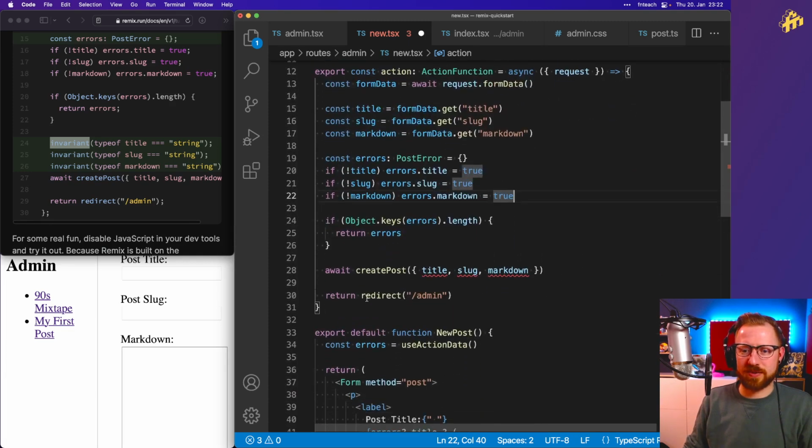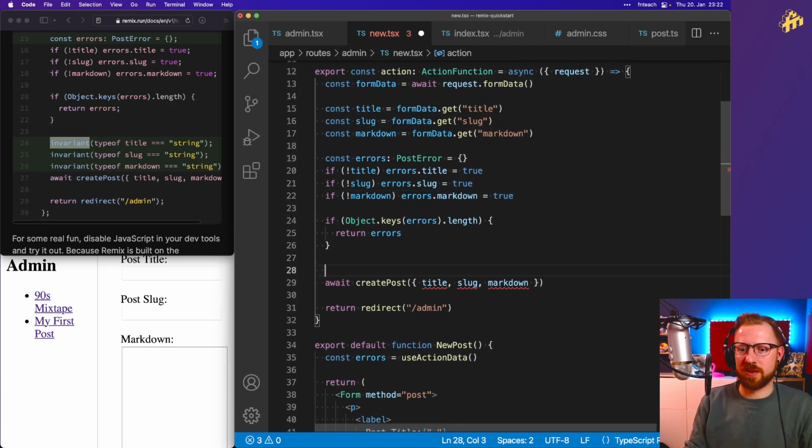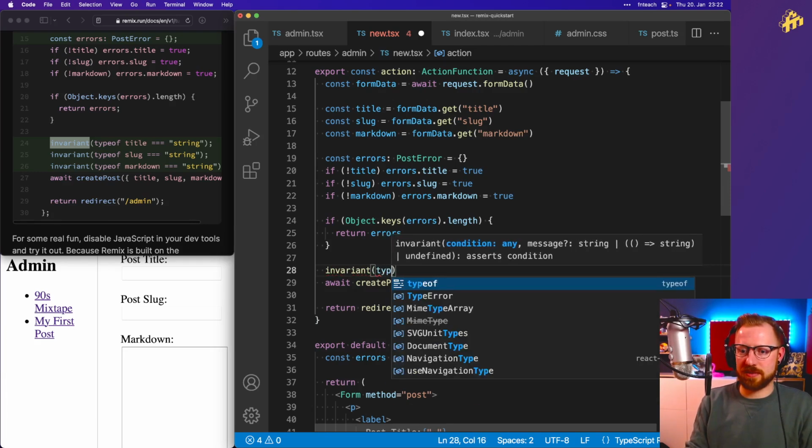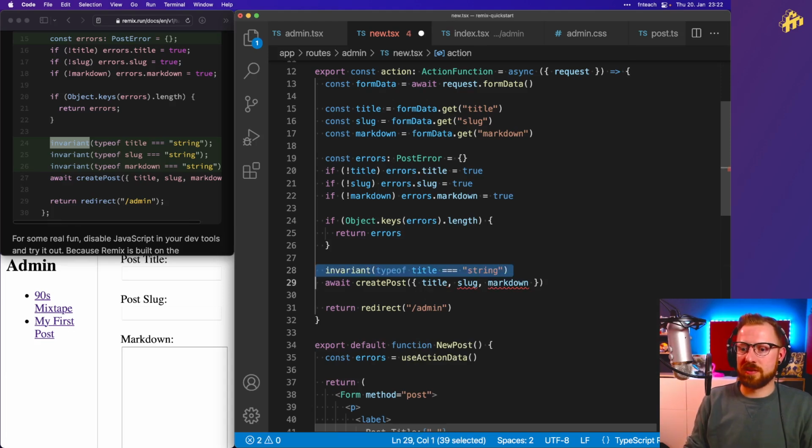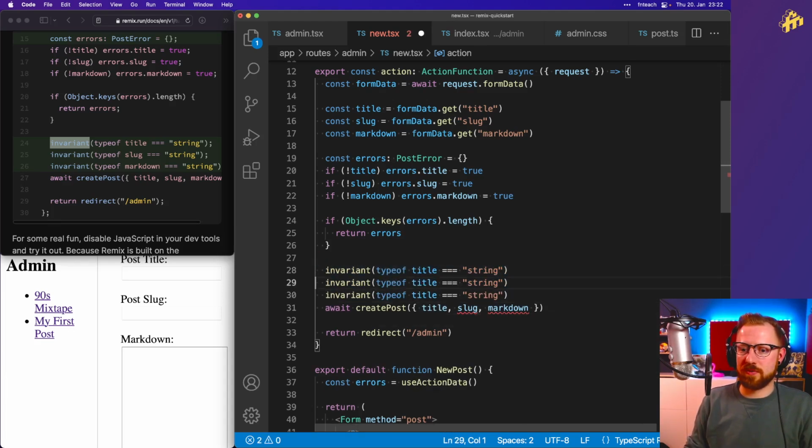So before we create the post, we want to make sure, invariant, is the type of the title a string? And same for the slug and markdown.